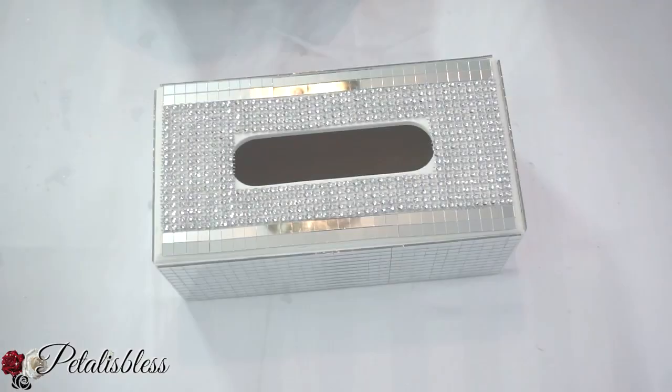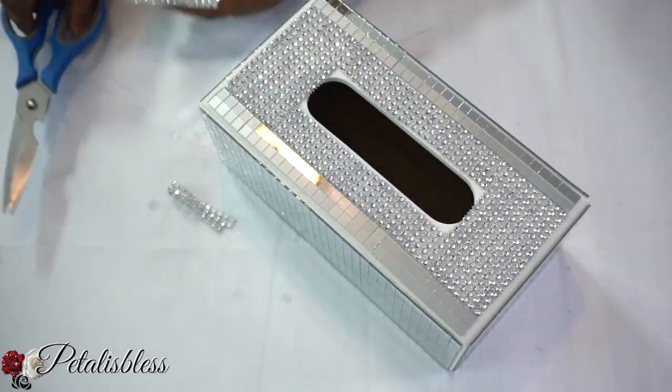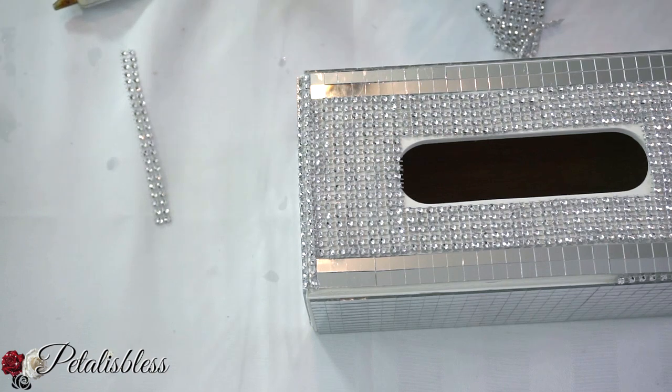For the sides of the box that are not covered with the mirrored pieces, I'm just going to cut some bling wrap in strips and just glue them along, going all the way around the top and down the sides, just to give it a more finished and neat look.